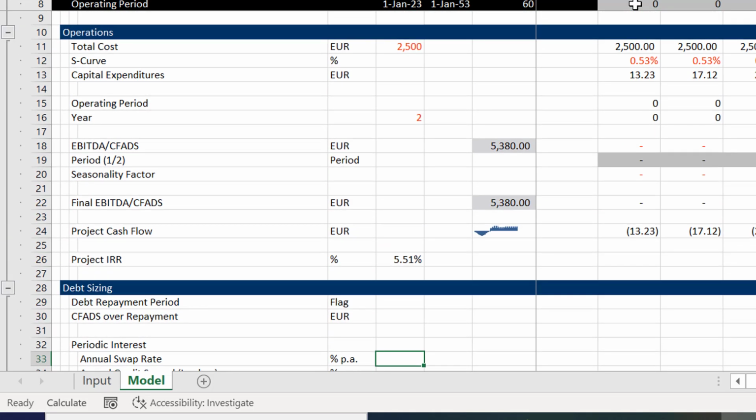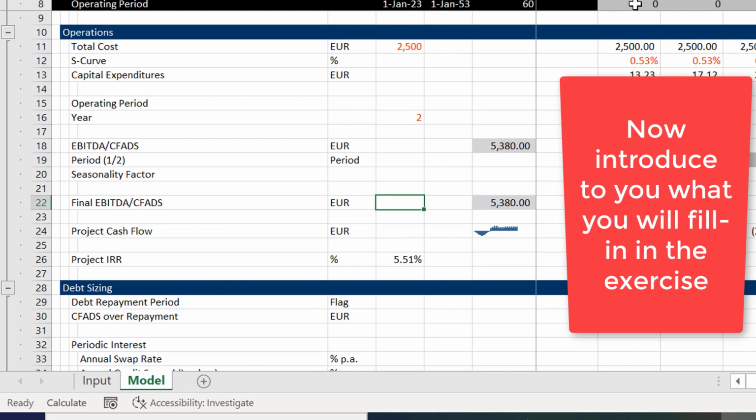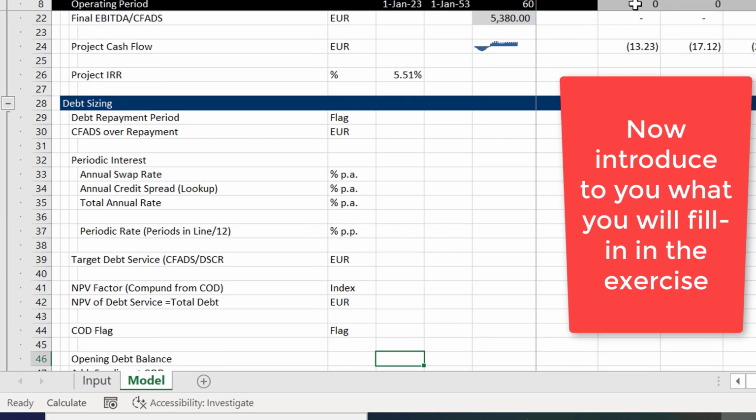I'm not filling it in. I want you to take this Ebitda/CFADS, and I want you to first size the debt. And this could be in a different sheet. But put the debt sizing in before you put the debt later on.